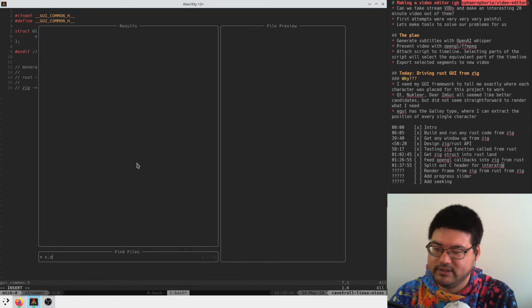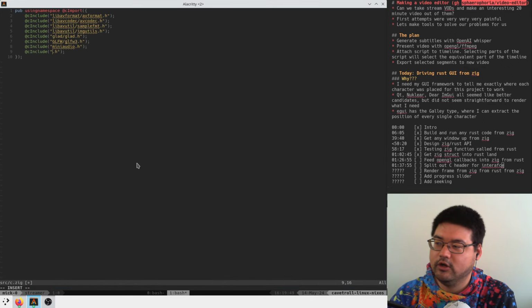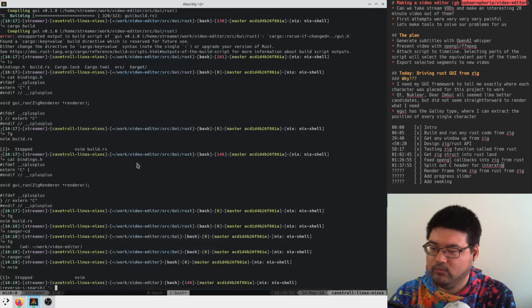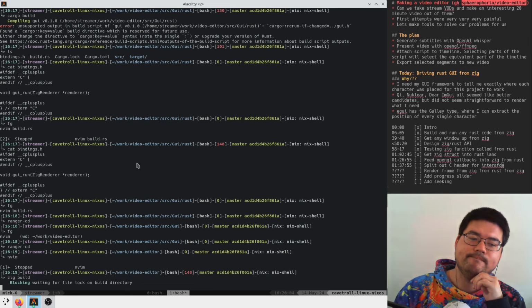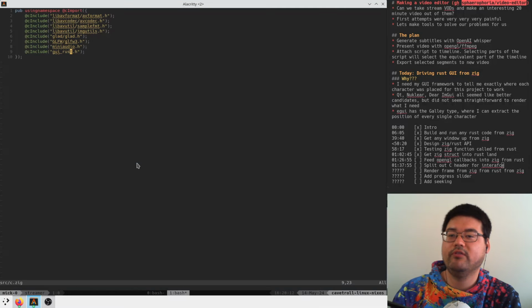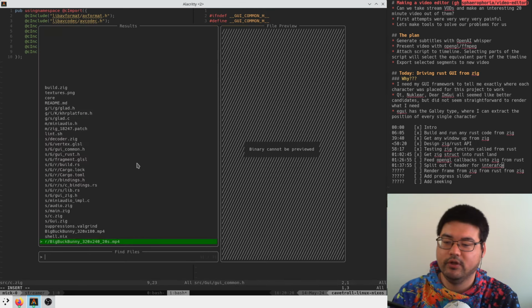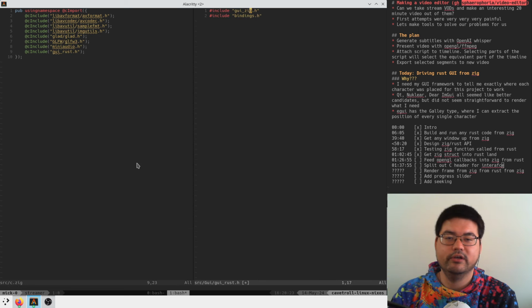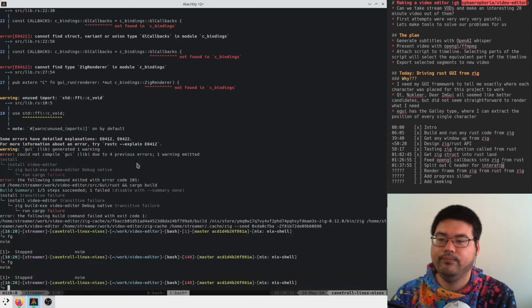Okay, so now in our C zig, oh, I hate all of this. This is so awful. We're going to include GUI rust instead of bindings. And maybe that's it. And then the type will be defined, and then we can use it. Zig renderer not found in C bindings. Oh, because this isn't in GUI common. GUI rust is importing a GUI zig. Zig renderer not found in C bindings.